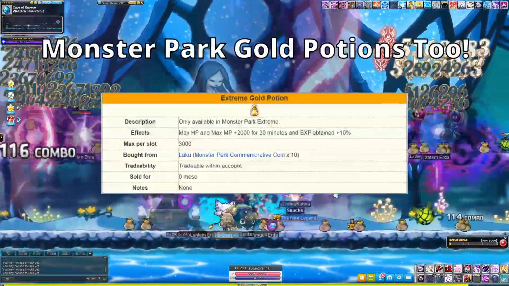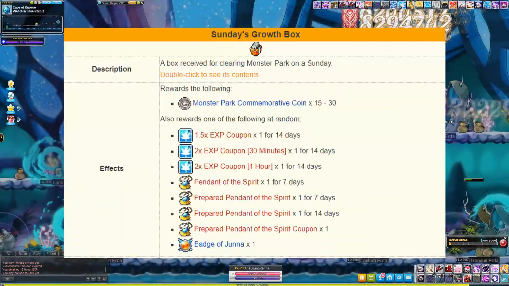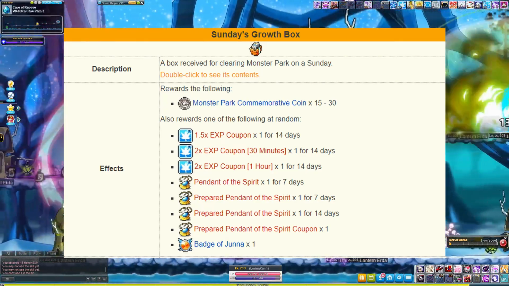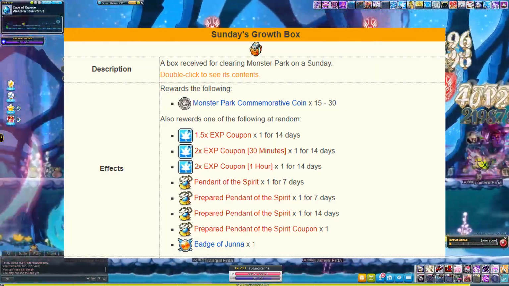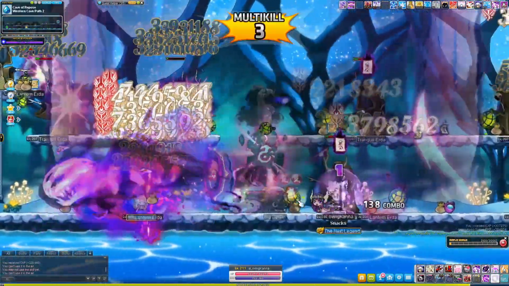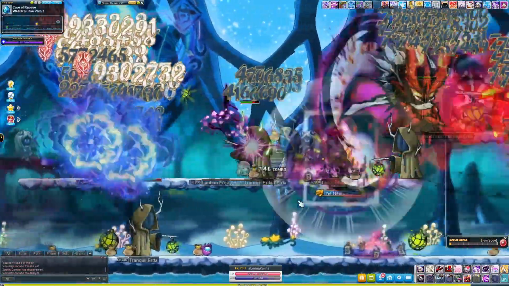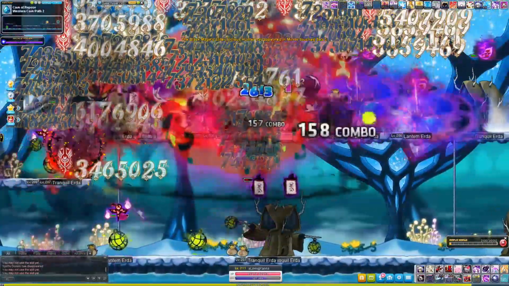Next, I take advantage of Monster Park. So if you do Monster Park during Sundays, the box contains Exp goodies. Mostly you get 1.5 or 2x coupons that last 30 minutes or an hour. There are rare drops like Pendant of the Spirit, but I've never gotten that personally. And speaking of which, I got a Pendant of the Spirit from the daily gifts. It's going to expire soon, but when it's active, it's a nice 30% additive bonus.